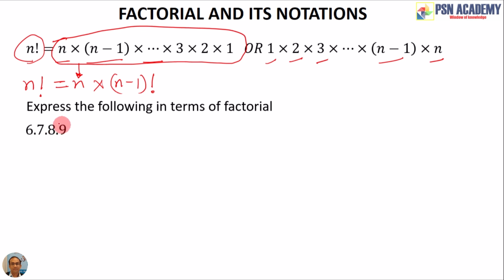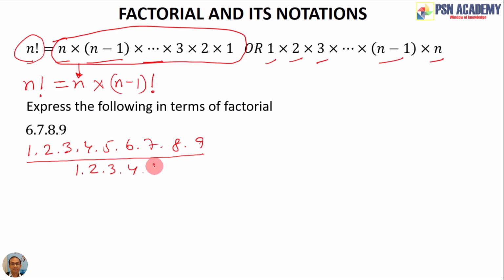Now to convert this form to a factorial form, you need to have those terms up to 1. So what you can do is forcefully multiply and divide, so that we have 1.2.3.4.5.6.7.8.9 on top, and then you provide the denominator as 1.2.3.4.5. So on the upper side, you have got factorial of 9, and on the lower side, you have got factorial of 5. So this is the factorial form of the given expression, right? We can do another one.